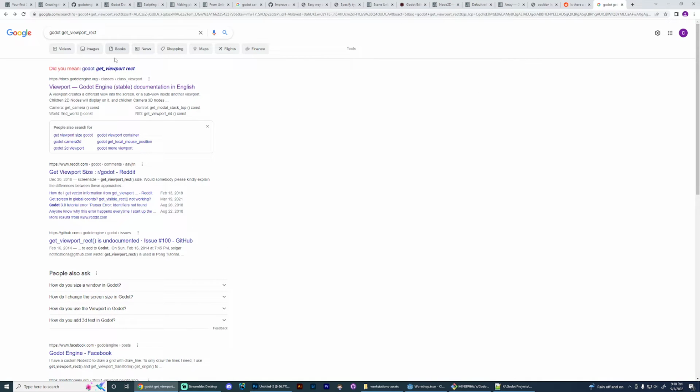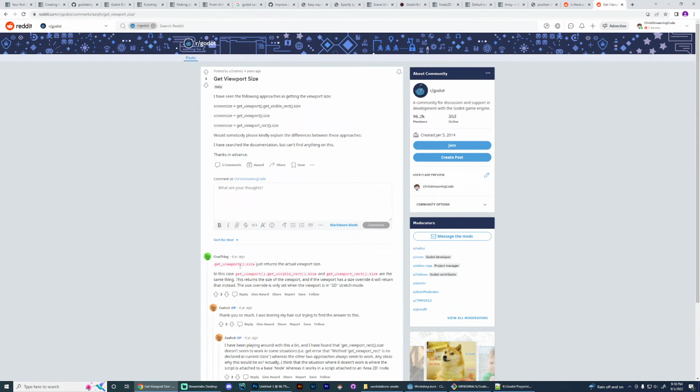But get viewport rect. See, here they use it again. In this case, viewport.get_visible_rect and get_size are the same thing. This returns the size, and if the viewport has a size override, get viewport. See, that doesn't work for some reason.